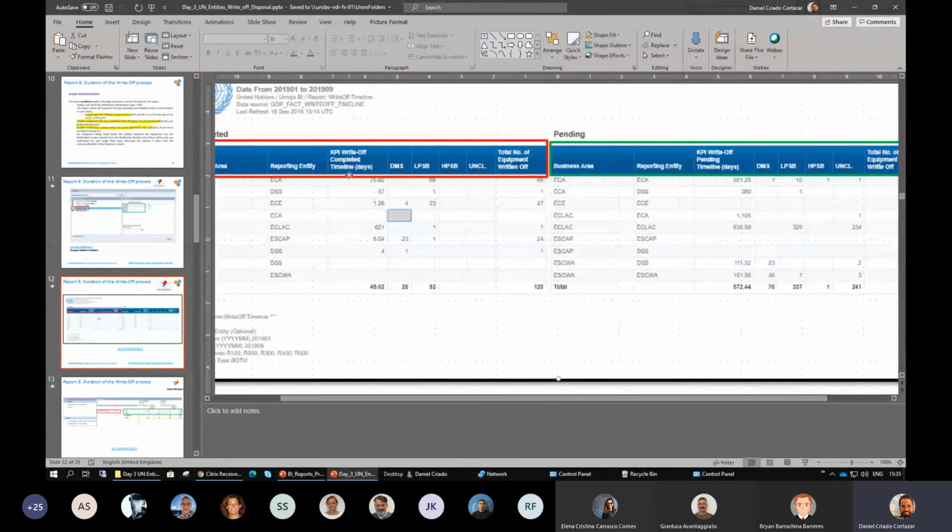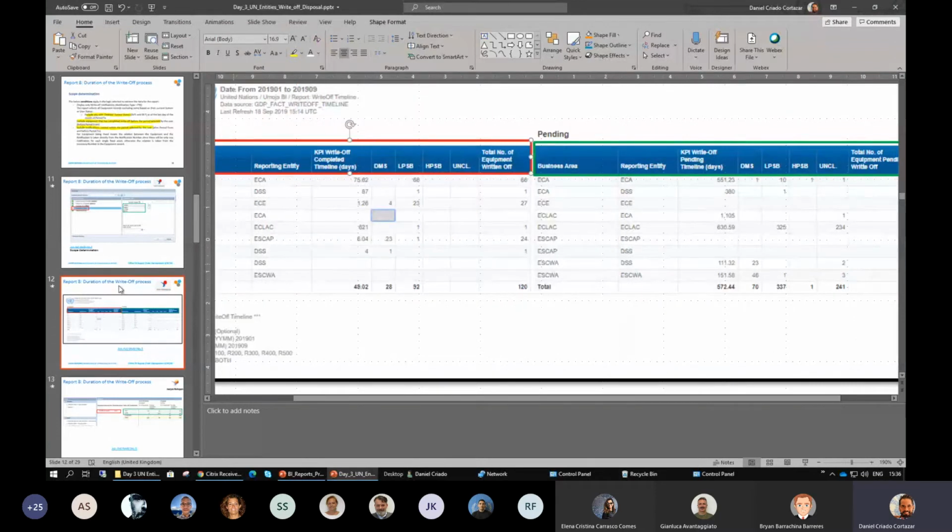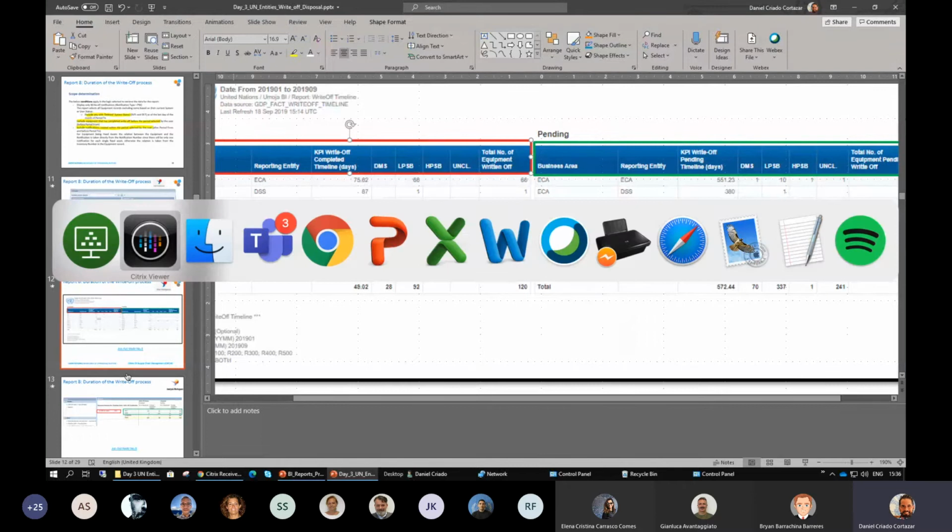So you have the days as an average for this reporting entity and business area, and the time it spends in the different boards: DMS, Local Property Survey Board, or HQ Property Survey Board, for the ones completed and for the ones pending to be written off. Yeah, it doesn't look very promising.